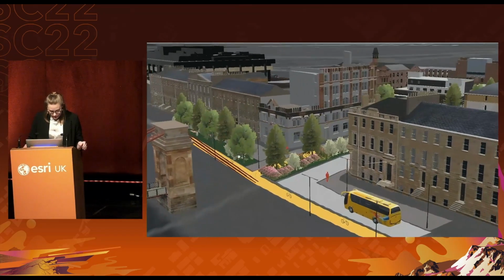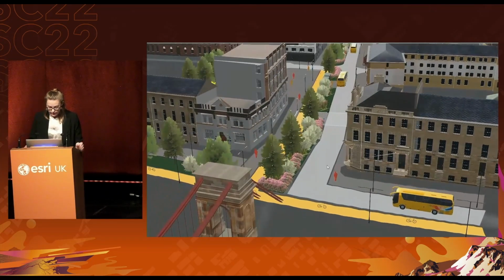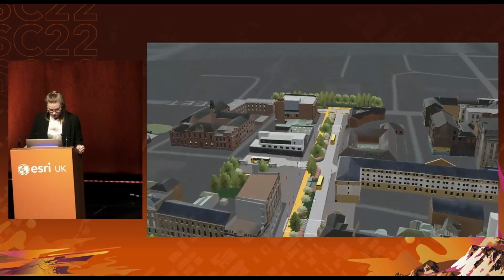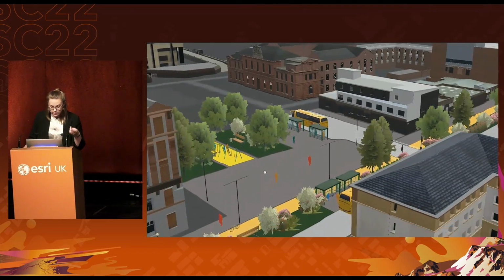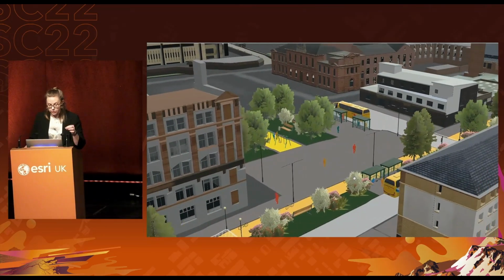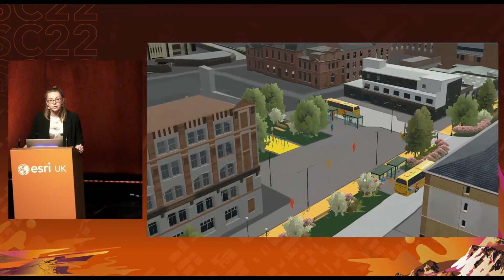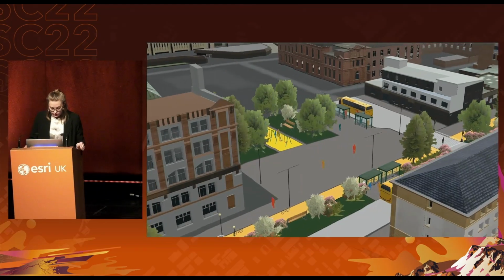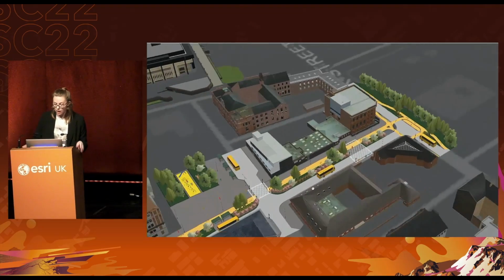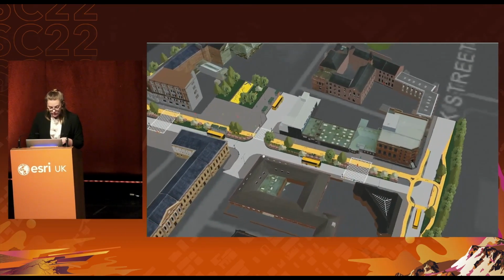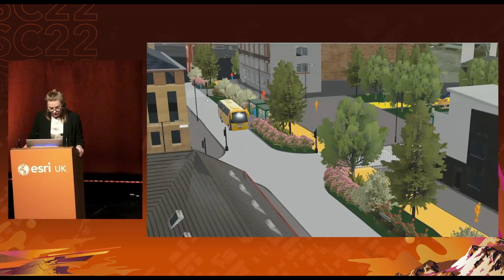We're using a web scene, and we can create 3D interactive solutions. This scene is using our photorealistic layer, and then we can use a mixture of lines, polygons, and points to create a feature layer for the new planning features. The point category has a variety of options, such as vegetation, road markings, and transportation. However, it didn't have people, so we had to upload our own people into the scene. And that is quite an easy thing to do. So you can add things like CAD files, for example.